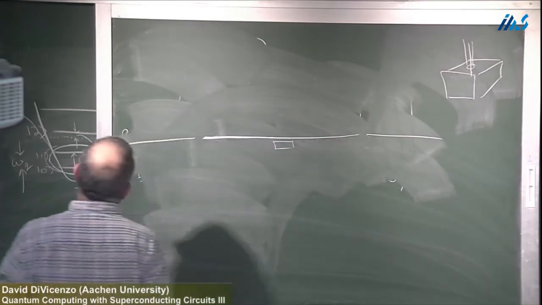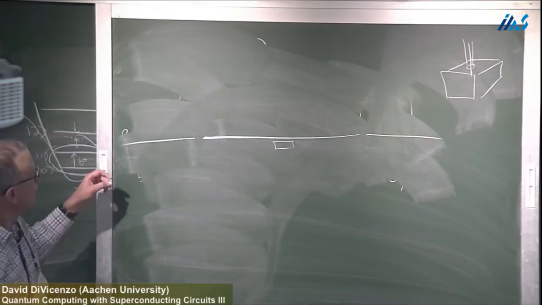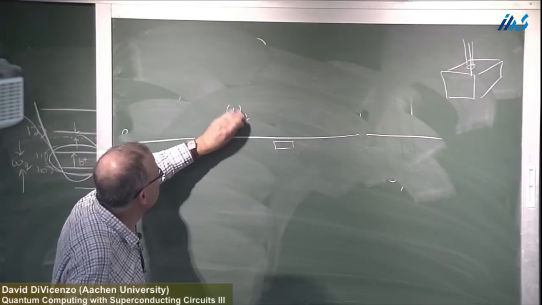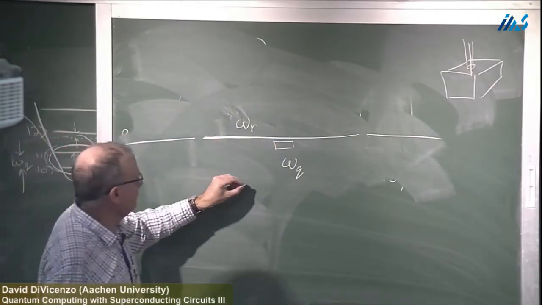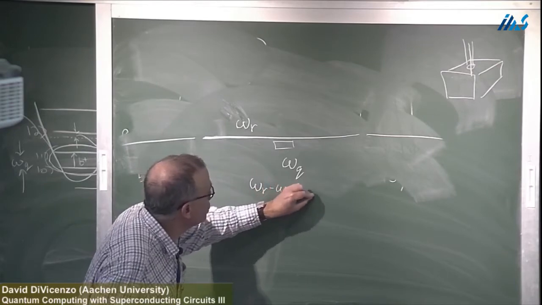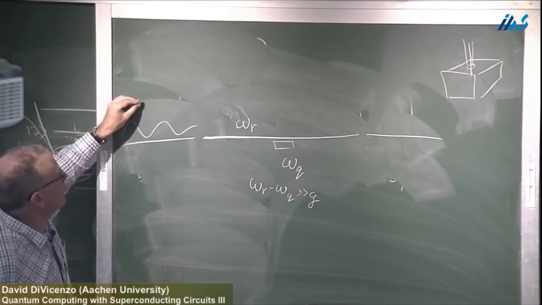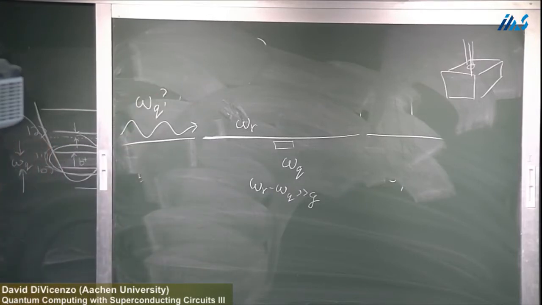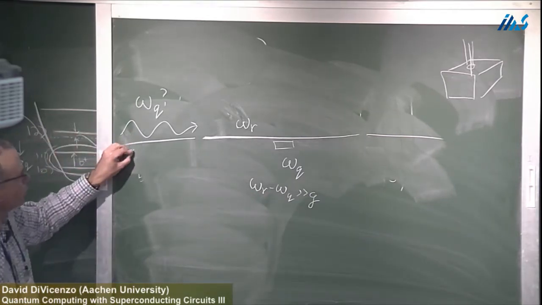So we're going to now set up this toolkit for how you really manipulate this transmon. And the first thing is we'll send in, remember we have omega q for the qubit, omega r for the resonator. Let's suppose these are not the same. Let's suppose omega r minus omega q is, for example, a lot bigger than g. What happens if I send in radiation at omega q? Now, under these circumstances, and when I say send in radiation, I'm going to be talking about a coherent state.